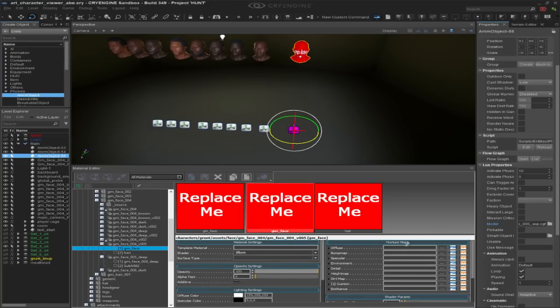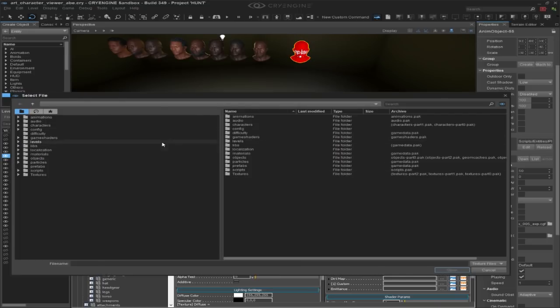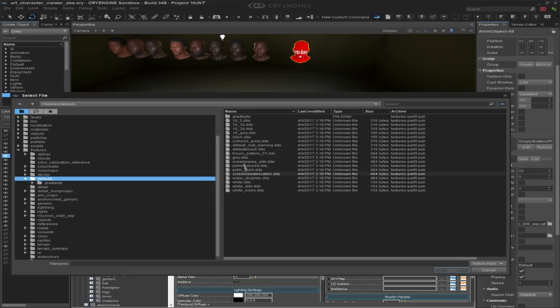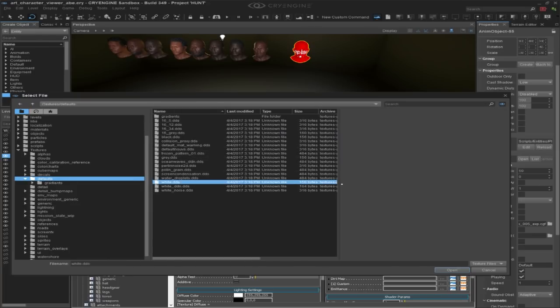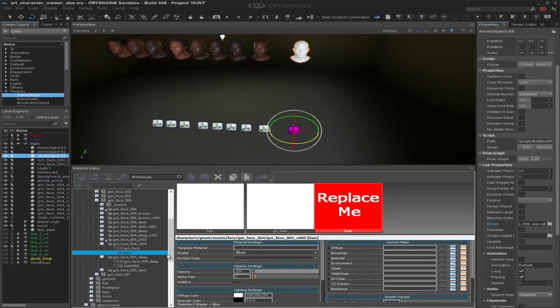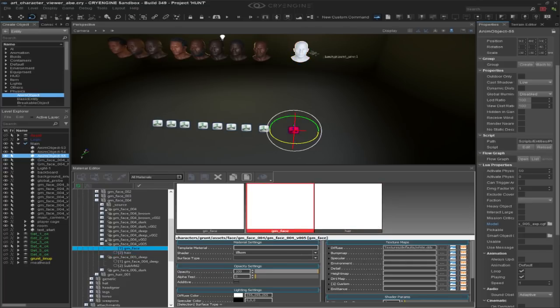So what we need to do is basically give it a basic diffuse. Normally if you would start, you would use a very simple default when I don't have the texture yet. I've got textures, but I'm going to show you without texture. So I go into default, and in here you're going to have a couple of textures. I usually use white. Open. I'm going to copy the category and do the same thing for the hair. Okay, white, and now it's white.